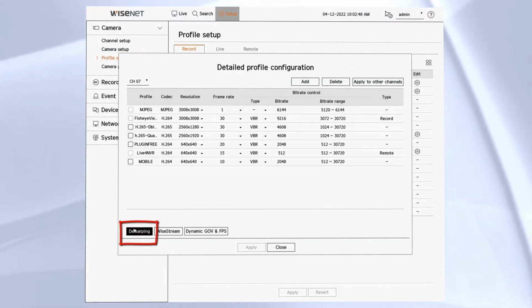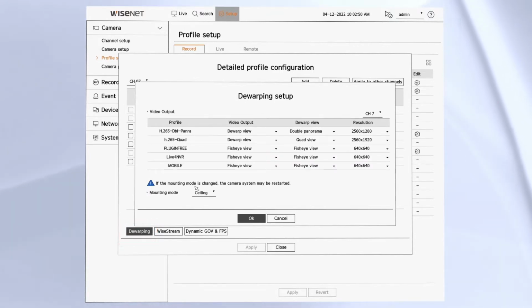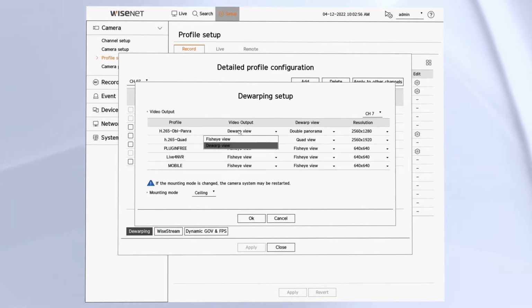This will only be enabled if you have a fisheye. You can select from the drop-down if it's a fisheye view, which is the big round image. That allows you to dewarp it after the fact, whether you're viewing live or recorded video, with no blind spots. You can do that in the Wisenet Wave VMS or the Wisenet Viewer software or the Wisenet mobile app.